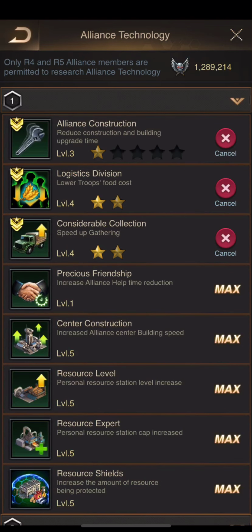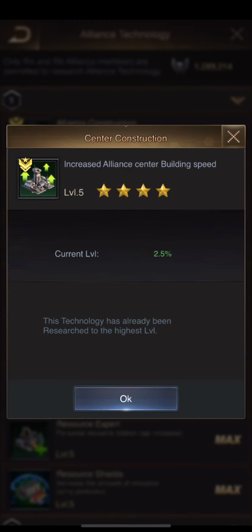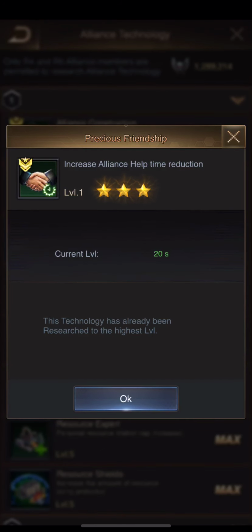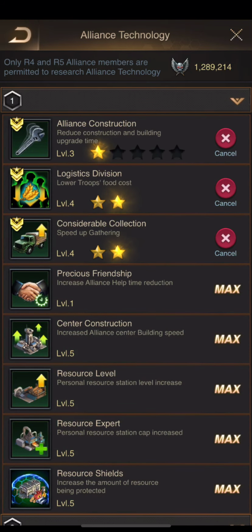So next one, construction center, that will go up by 2.5%. That's a relatively minor increase. But the construction center, alliance center, you want to have a fast build of that. The alliance help time reduction, that's nice. That's really nice because just an extra 20 seconds is going to be helpful for anyone starting off, small time in the alliance or anything like that. That could be just basically helping them along.